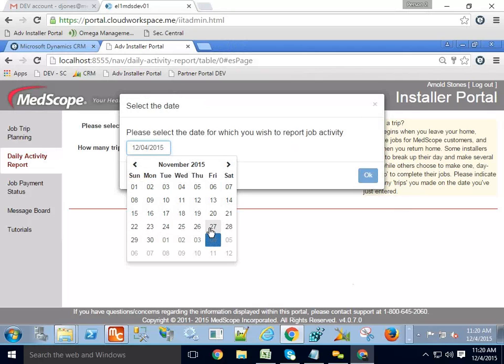Please keep in mind, in the event that you complete a job and for whatever reason you are not able to record it into the portal that same day, you can always go back a day in the portal to record any activity that you may have missed or any activity that you have done that you have not submitted for payment or for processing. You are never going to run into a situation where you're not able to go back into the portal to record activity. In the event that you wanted to inform us of some activity that you plan on doing in the future, you do not have the ability to do that. You can only record activity in the portal for something that you have done previously or something that you have completed for that particular day in question.